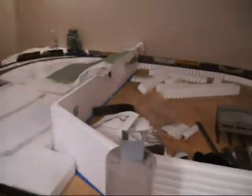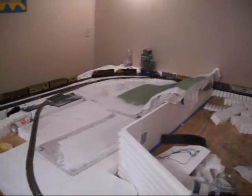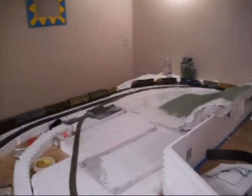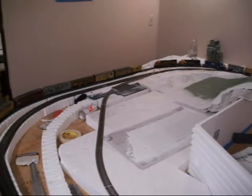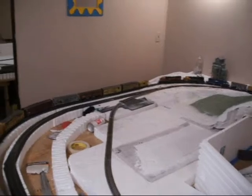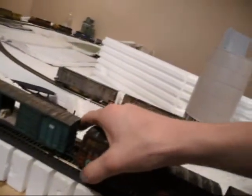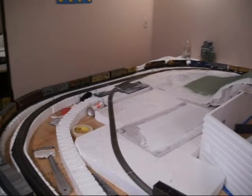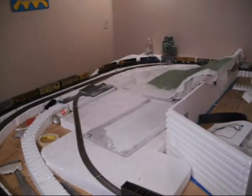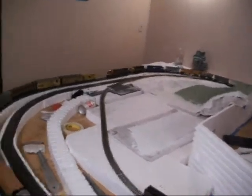It's just a layout update. Even though I haven't done anything, I just felt like making a video. I got a train on here - this would be my longest freight train - and if I can make it all the way around once without anything coming undone or something, get off to a nice slow start. I don't want to run to the back end - a lot of slack action. There we go. Let's get these two coupled. There we go!